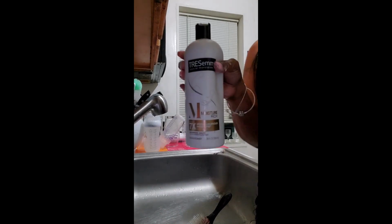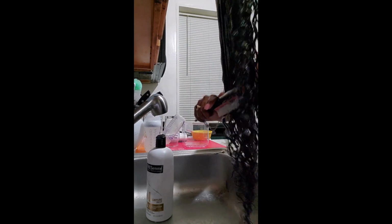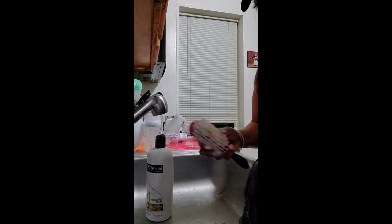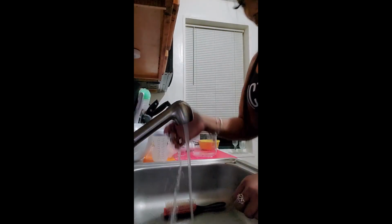When we're done doing that, we're going to go in with our conditioner and our Denman brush. I personally like to saturate my unit with the TRESemme 7 times moisture rich conditioner. Guys, I got this from Target for about $5. That is a really good price for that really big jar. It lasts me a long time. I detangle the hair while it has the conditioner in it with my Denman brush, and I usually sit it down and leave it for about 15-20 minutes.